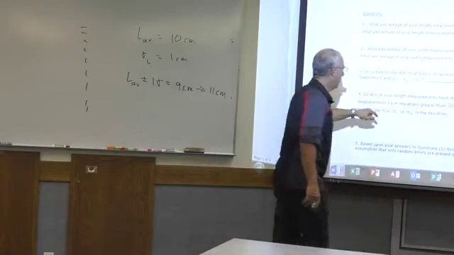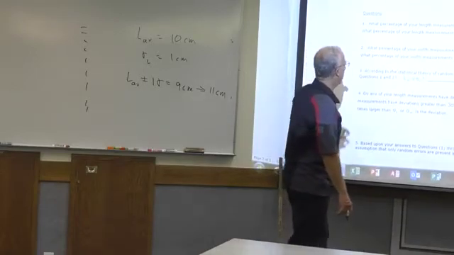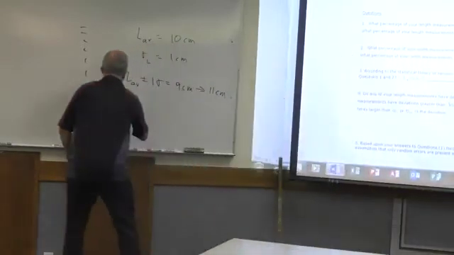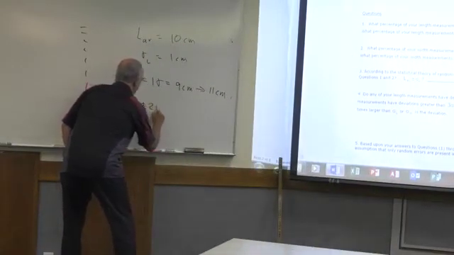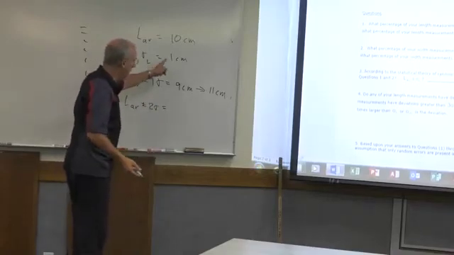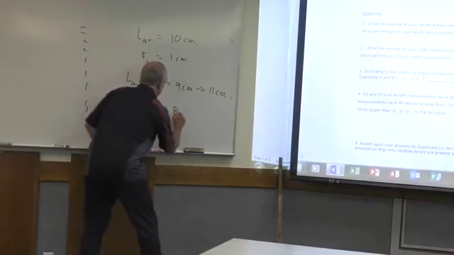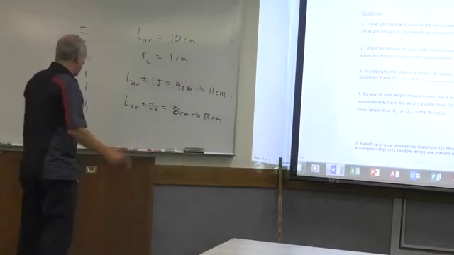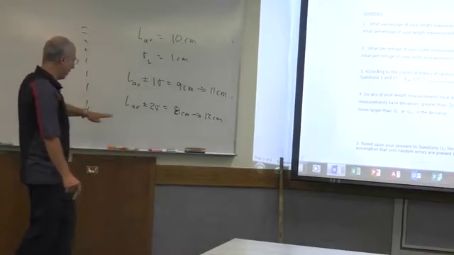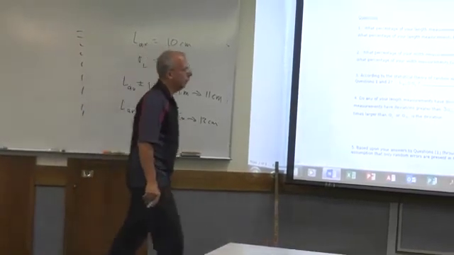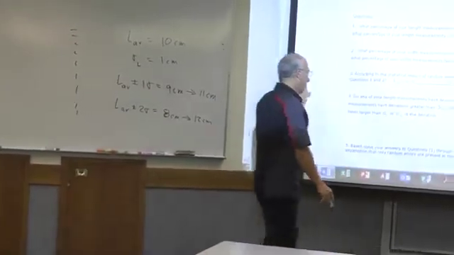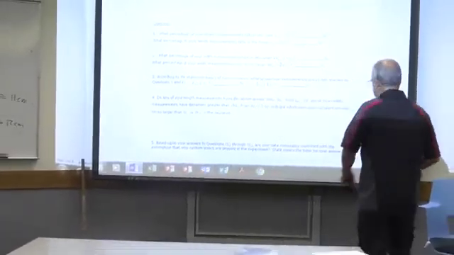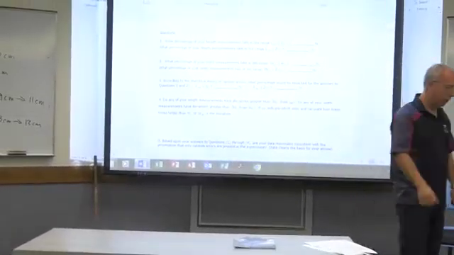Now let's do this one. This says, here, how about 2 sigma? Well, L average plus or minus 2 sigma. Now 2 sigma is 2, correct? So it would be 8 centimeters to 12 centimeters. So now, again, you just look at your data and you see how many measurements are between 8 and 12. Right? That's all it is, okay? Anyway, answer the questions, refer to your handouts, and you should be able to answer all of the questions.